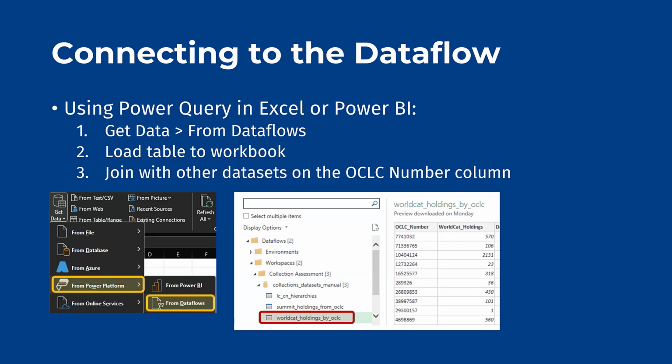All of those data preparation steps are taking place in the data flow. And so anyone connecting to this doesn't have to worry about repeating them here. So we are working from a centralized, consistent data source. This makes fetching WorldCat Holdings data and combining it with data from other sources at least somewhat smoother than it would be if I were always combining several separate flat data files. If I have a list of items and I have already fetched that WorldCat Holdings data, I can easily pull it into whatever project I'm working on.